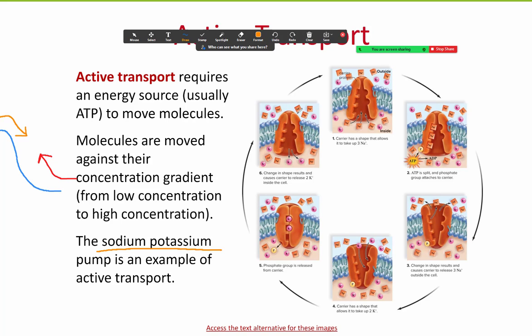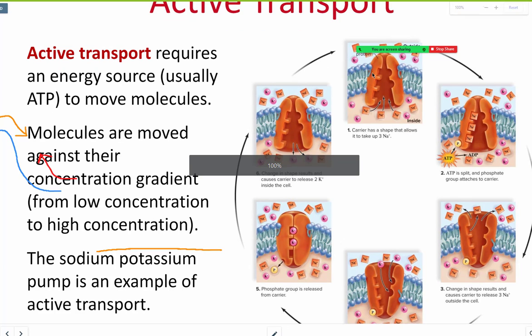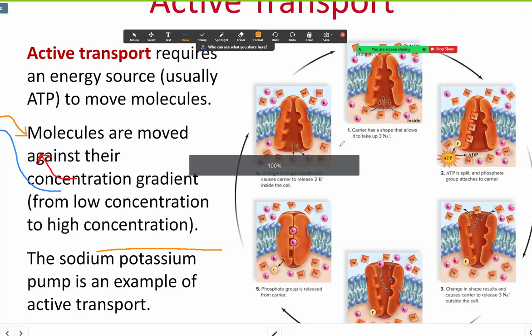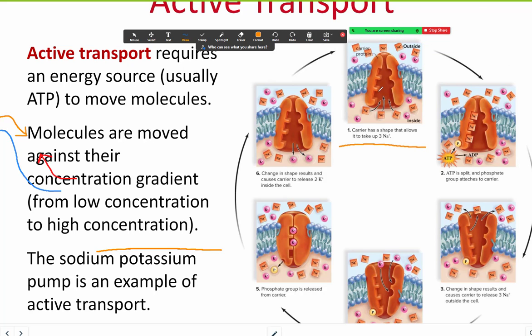charge along the membrane. And if you look at this picture, it might be a little confusing, but it's not that bad, all right? So let me go ahead and zoom into the story just a little bit for you, all right? So you can see right here on step number 1, the NaK pump begins by opening up to the internal side of the cell and allowing 3, right?